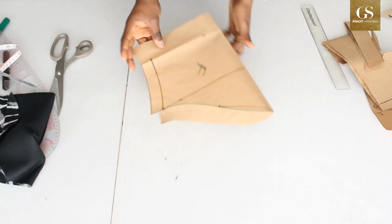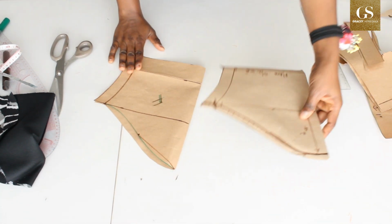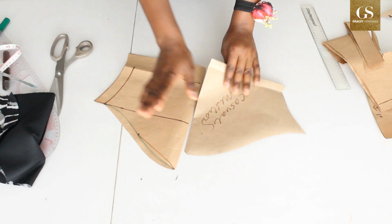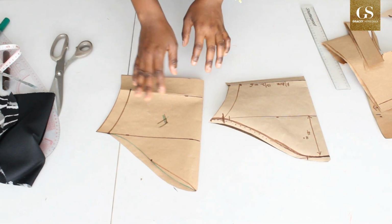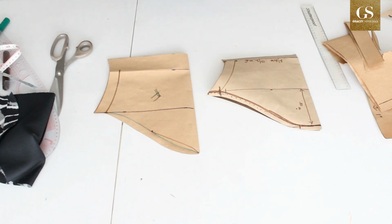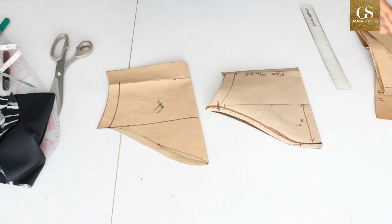These are the 2 ways that I make sleeves. Like I said, this one is just the casual method. I use them for very free dresses, and then I use this for more serious projects. So whichever one you use, you're going to get about the same results, and it's not going to make much of a difference.